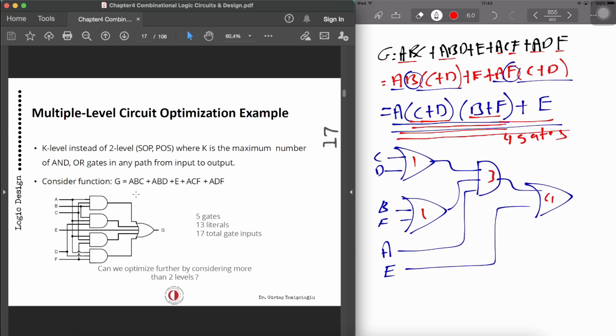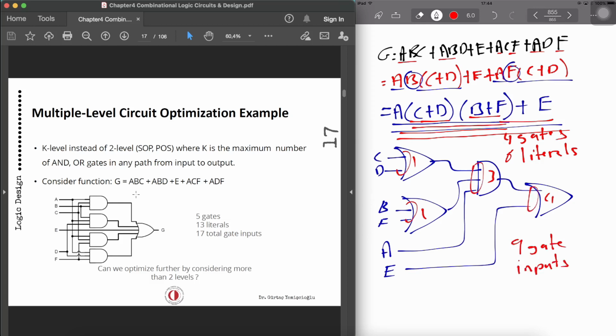So we have 6 literals. How many gate inputs do we have? We have 2, 4, 7, plus 2, 9. So we have 9 gate inputs.